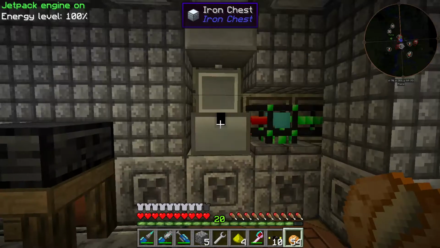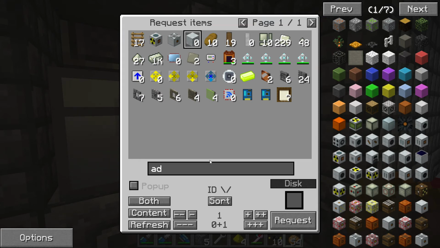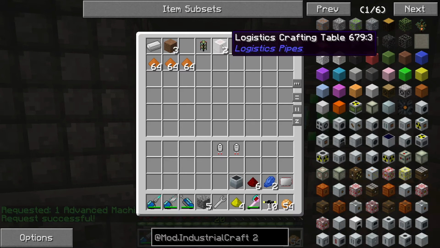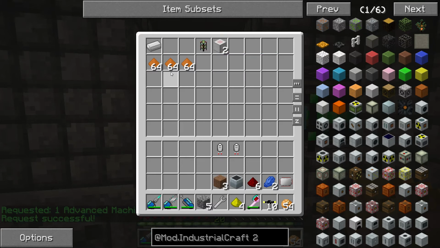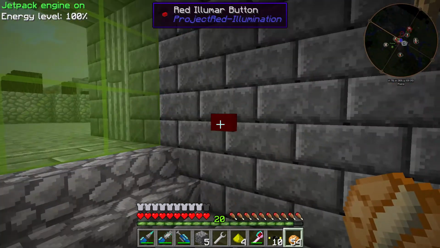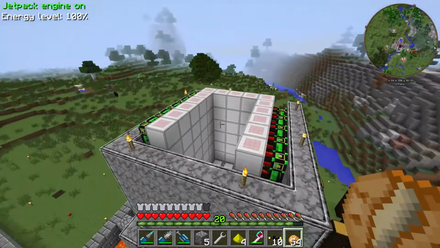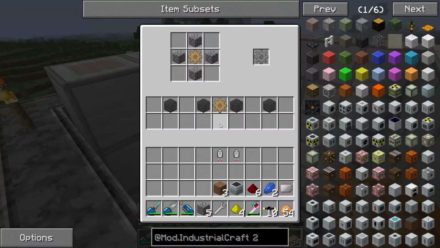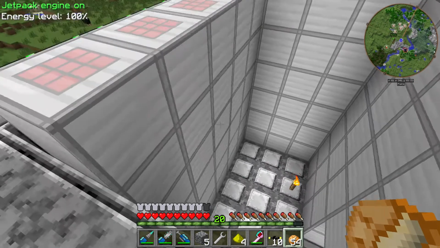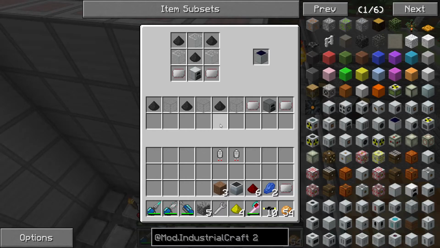Why haven't I got that yet? Machine casing. Should be right here. Advanced machine casing. Request 1. Why you no come yet? I need you. And we'll just check this out for a second. Maybe there's something wrong. I'll never find where it is. I could have set that up so long ago. It could be in any one of these. I don't know which one it is. Should be working. Shouldn't be having any issues. It would give me a warning if it was. Basic machine casing.